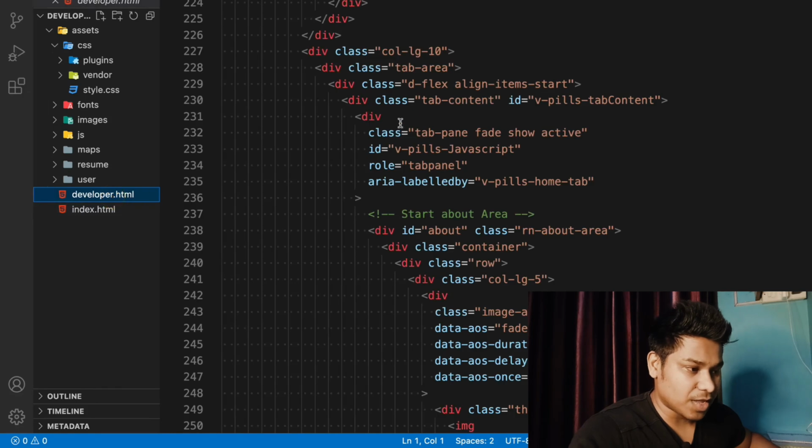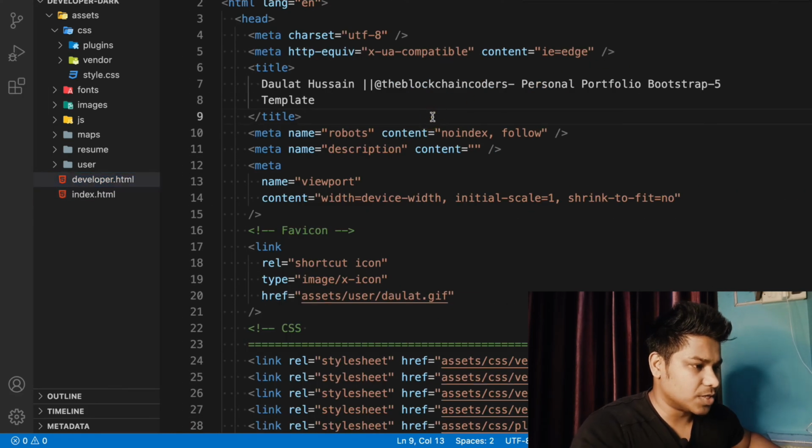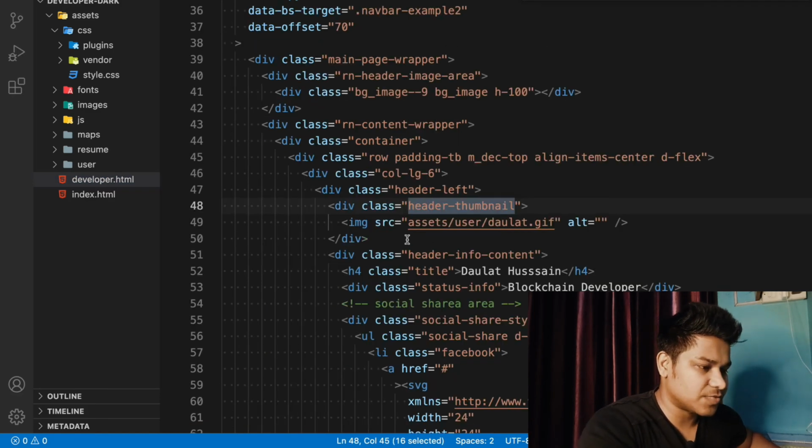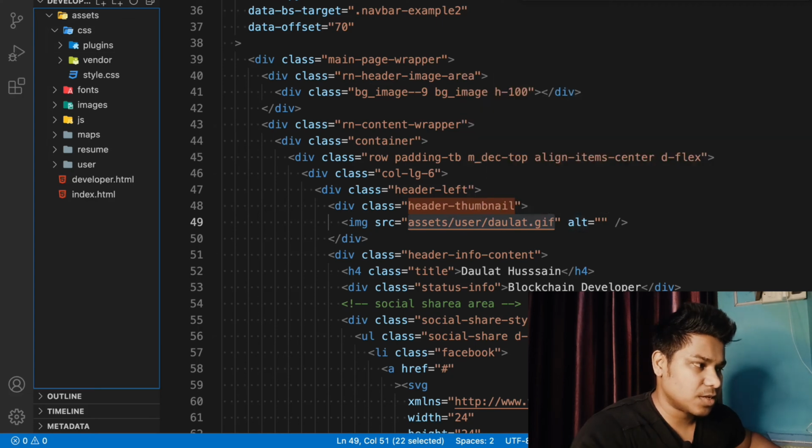Sorry, I'm in the wrong file. So here I have to search. Let me close this one. Now I have to open this with Command F, paste here and hit enter. You can see this is the class we found, and here we have simply changed the image. Make sure to keep it in the folder, and from there you have to get it. So this is the main directory, and we simply go to the particular folder and from there access the file.